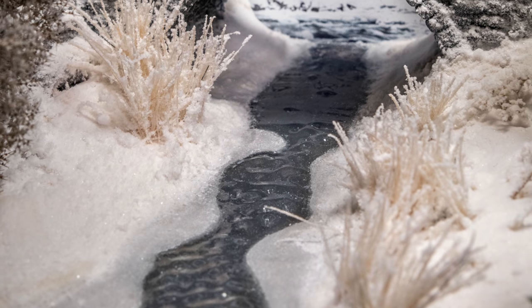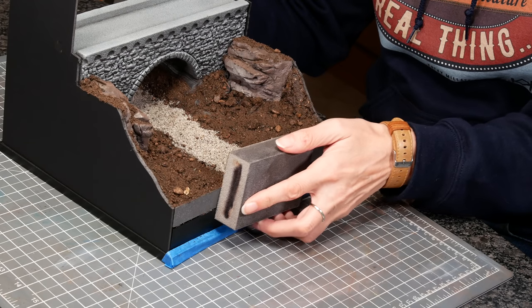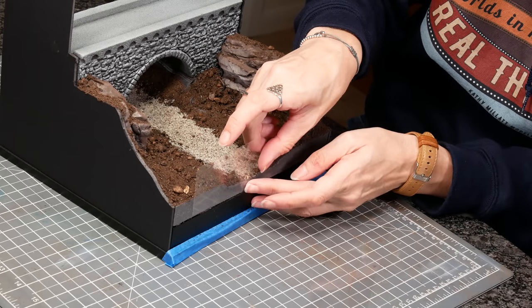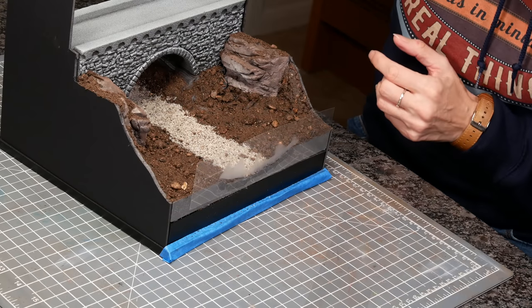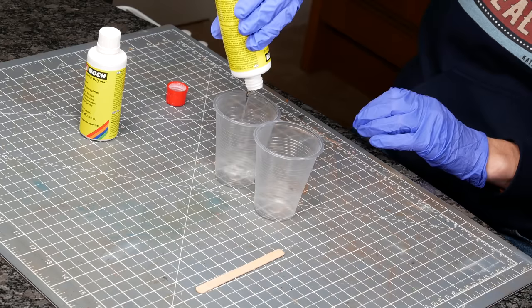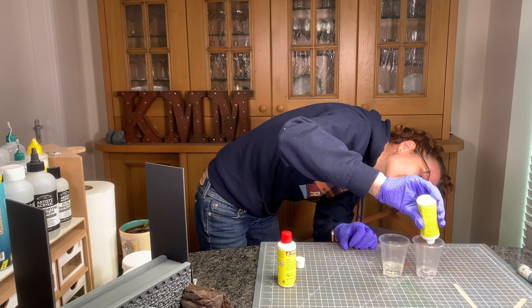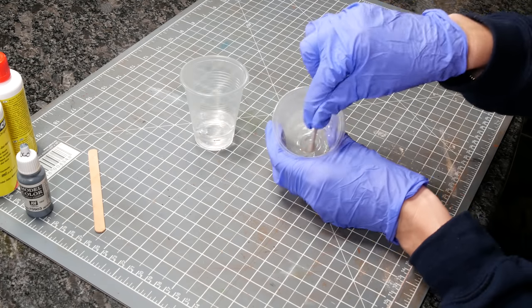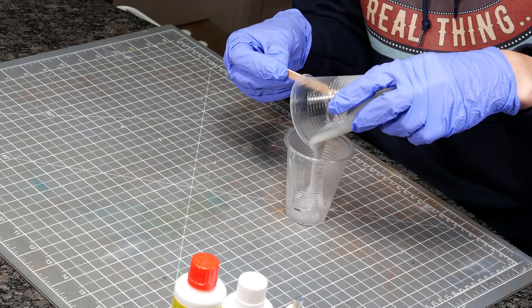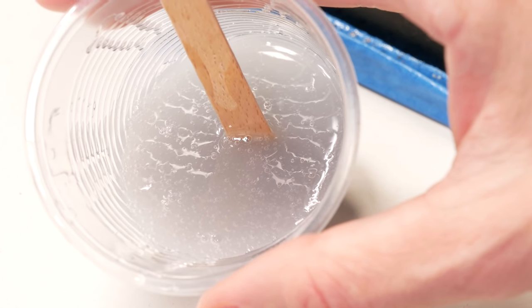The river itself has a resin base, which means a two-part epoxy. The most important thing is putting a dam in, so I sand the front to make sure it's nice and smooth and I can get a flush fit, and I use acetate just glued in place to create a resin-proof dam. It's a one-to-one mix, so you can pour the same amount into each of two measuring cups. I'm using acrylic model paint to add a little bit of grey colour to the bottom layer. Once that's mixed in half, you add the other side in, mix them together, and pour between the two cups until it's all well and truly mixed. You will have bubbles, but we'll deal with those in a minute.